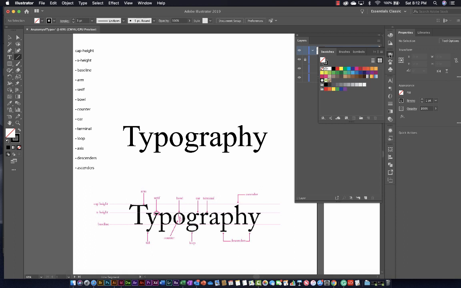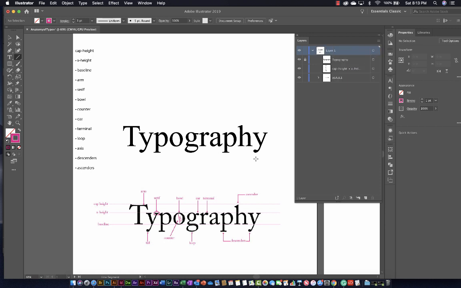And I'm toggling it because I want to give my line tool a stroke color. So I'll click on my stroke to bring it forward. And if I use my swatches window, I can then choose a new color. I would select something like cyan or pink, basically a color that is going to contrast with the black that we're already using. So I'm going to select magenta or pink.